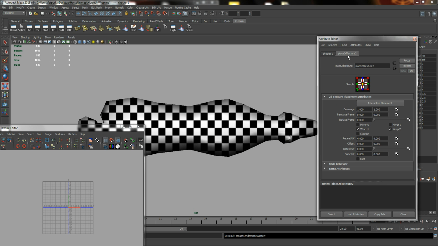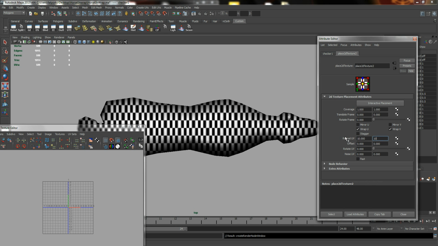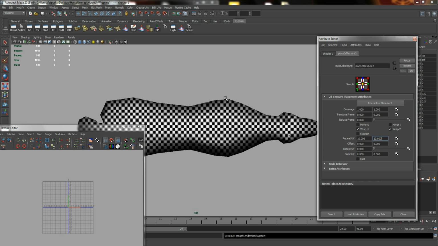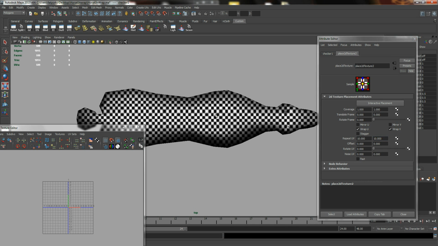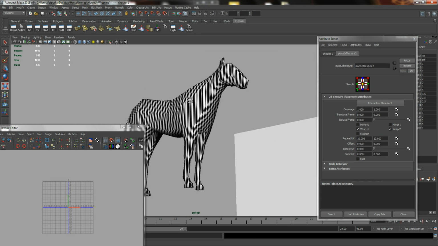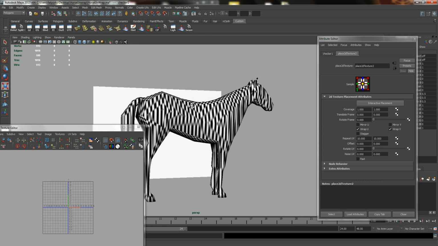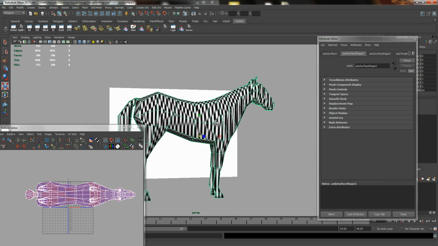In my checker I usually set it much higher than it is originally. Alright, so this is how it's gonna look. From the top it's gonna look perfect, but from the side it's gonna show a lot of problems, a lot of distortions.